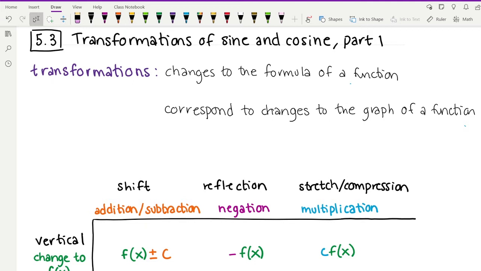So I'm going to be doing a brief review of transformations and a couple of examples of how transformations work on functions that are not trigonometric functions at the beginning of this video. That being said, I am going to be expecting that you've learned this before, that you have learned transformations. We just don't have time in this class to completely from scratch relearn what transformations are.